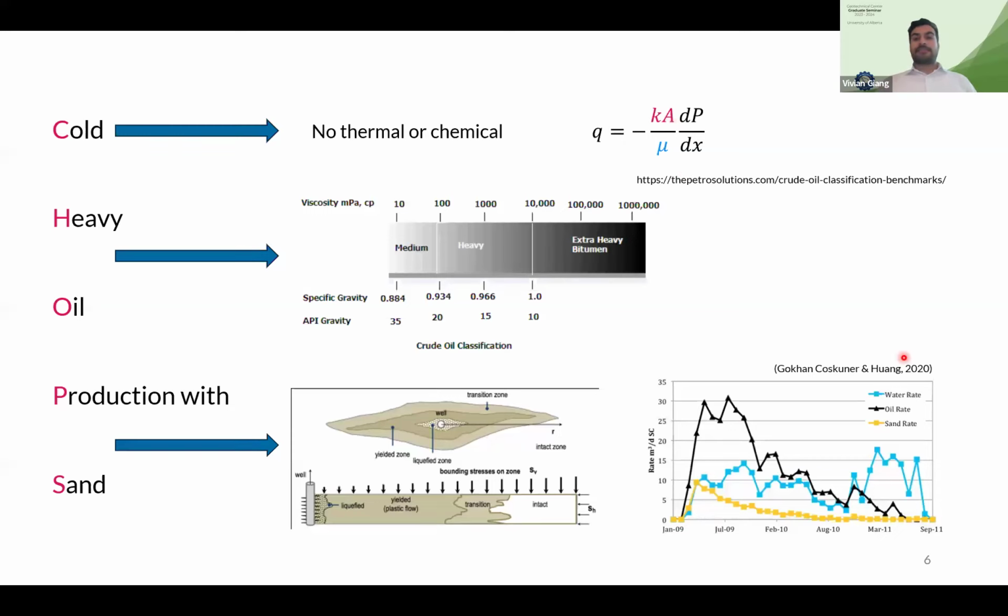Here you can have a description of how the oil production changes. This is a typical behavior for a wellbore in that Lloydminster reservoir. You have here the rates, and you can see that when they begin the production of sand, there is a peak of oil production. And with time, the oil decreases, but you keep a high water rate, which means that in the end, the process is not economical.